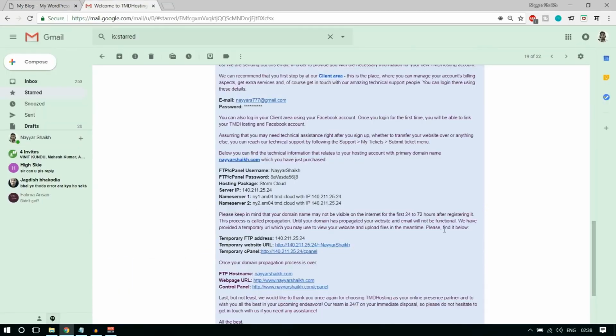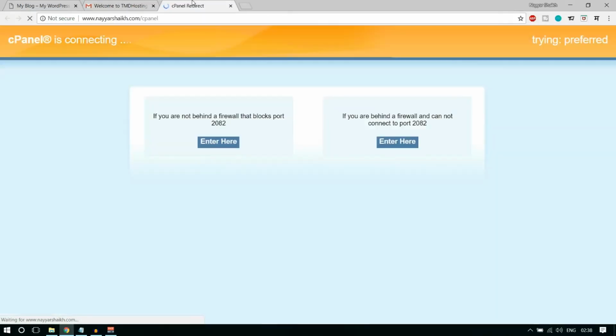Alright guys, now when you click on that checkout button, you will receive a mail from TMD Hosting, which would look something like this. Here you have your username, your password, your cPanel link, and all these different details like your name servers and so on. So what you have to do is open this control panel link at the bottom in a new tab.